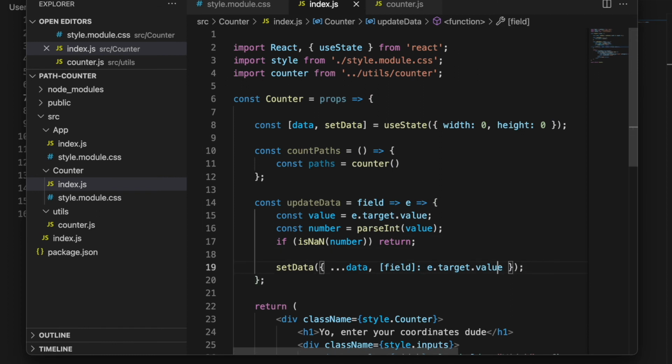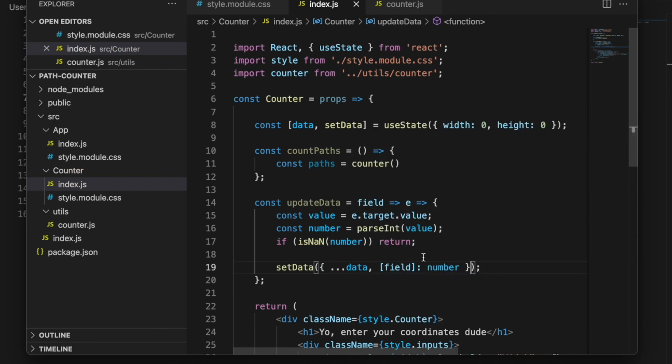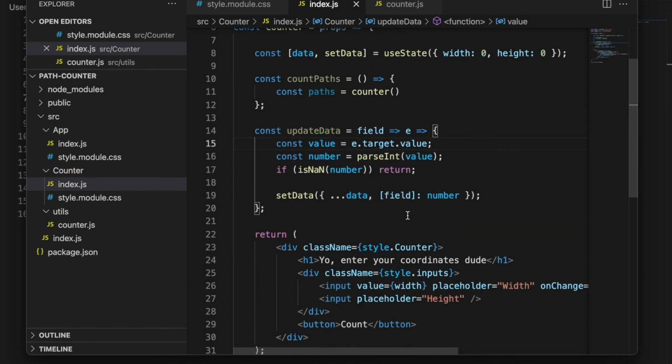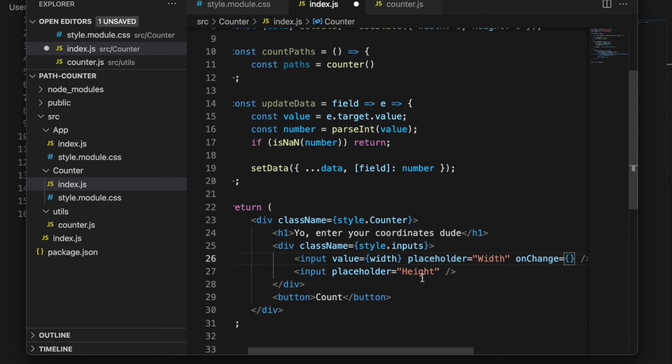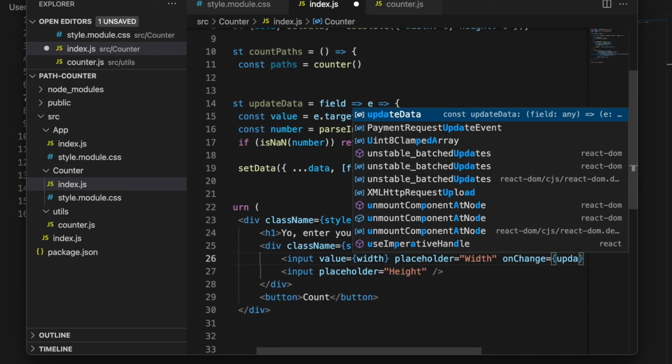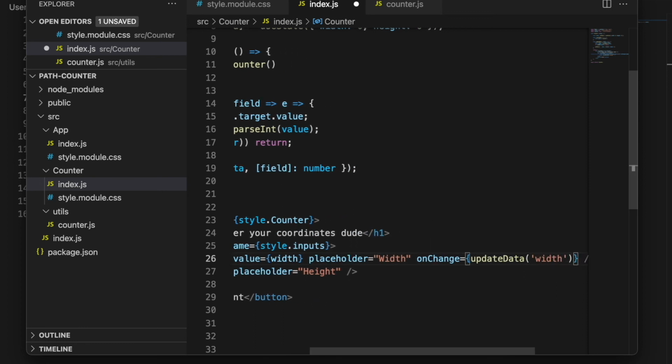If it is, then we can go ahead and set the field to the number. Okay, so we parsed an int from the data string, and now instead of doing an arrow function within the onChange, I can just say update data with width, okay?